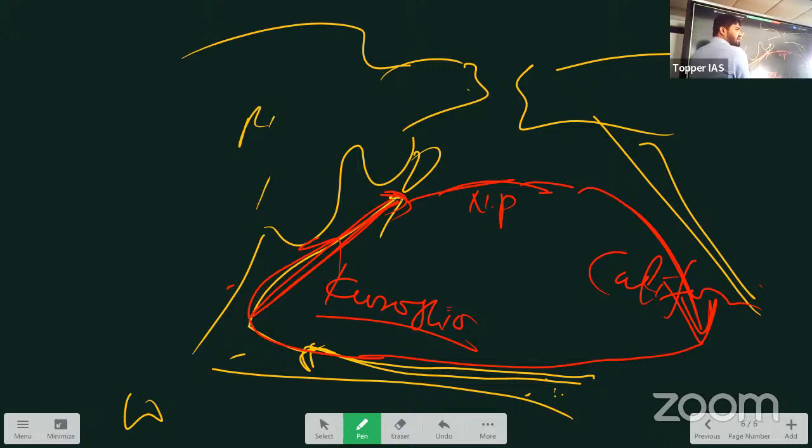So why is it moving this way here? Because of the shape of the continent. And again, westerlies here, westerly winds. Winds are also responsible. And Coriolis force. Coriolis force is acting rightwards in the northern hemisphere. All of you know that. So Coriolis force is also responsible, wind is also responsible, shape of the continent is also responsible. You just have to remember these facts. North Equatorial, Kuroshio, North Pacific, California. California is a cold current.